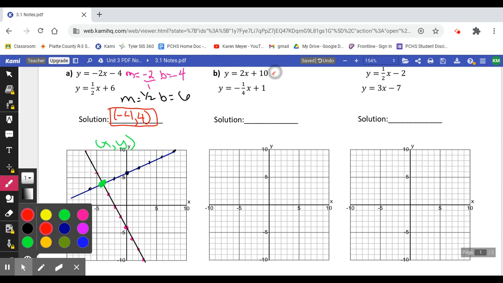My slope on the first one is going to be 2. I'll think of that as a fraction by putting it over 1. My y-intercept is 10. So graph 10 first. Now this time we don't have enough space to do our slope forwards, so you must do your slope backwards. So go down and to the left 1, and we're going to do that several times. And remember, we want to use something to help us draw in a straight line.